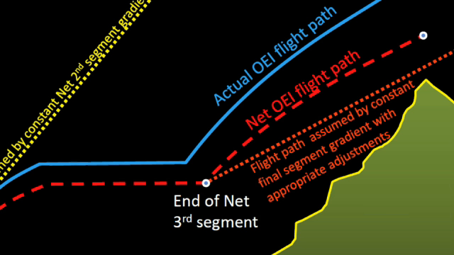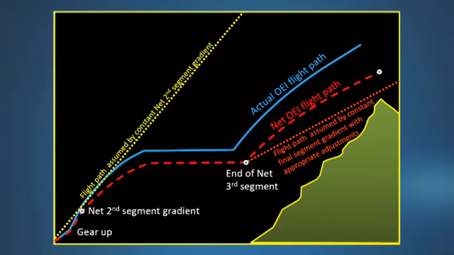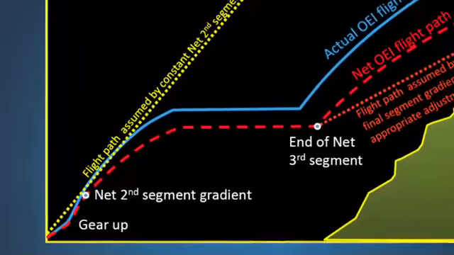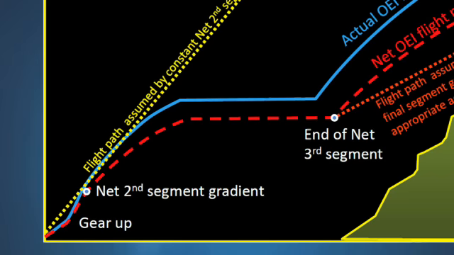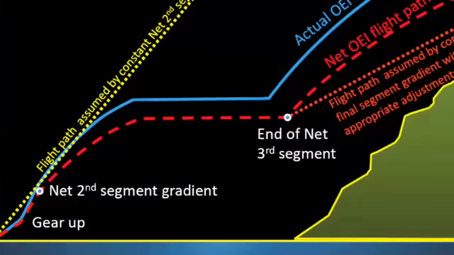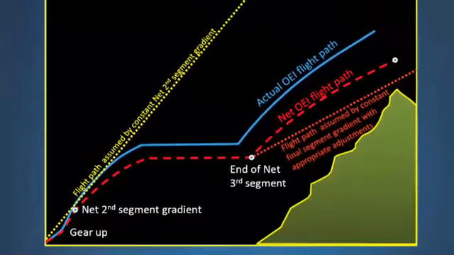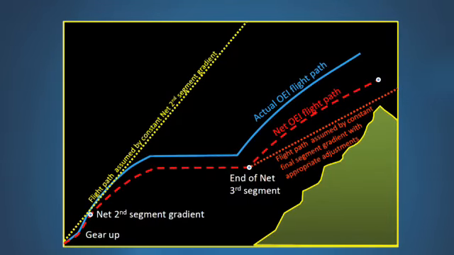The combination of these factors make it possible for determining a conservative gradient based on the distance to the obstacle for use in a rise over run obstacle analysis from the end of the transition segment through to the end of the final segment. As you can see from this graphic, a simple projection of a climb gradient does not ensure compliance with the obstacle clearance rules in the event of an engine failure. Any time that the yellow line showing the constant assumed net second segment climb gradient is above the red net takeoff flight path line, we cannot assume that the constant gradient method will provide the required obstacle clearance because it does not reflect the airplane's true net takeoff flight path.